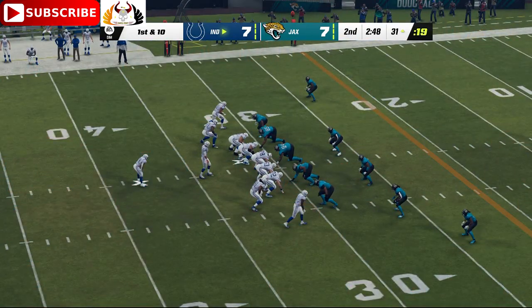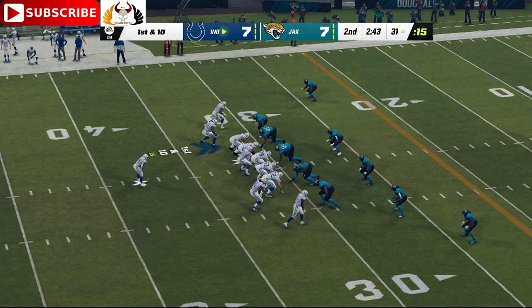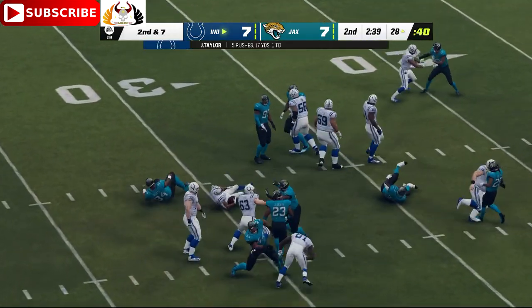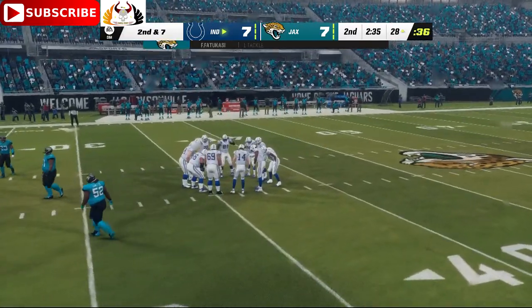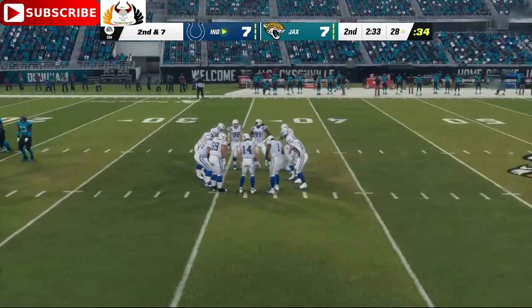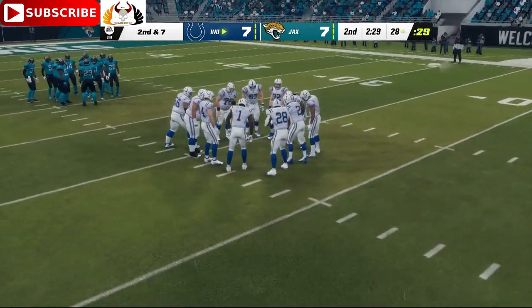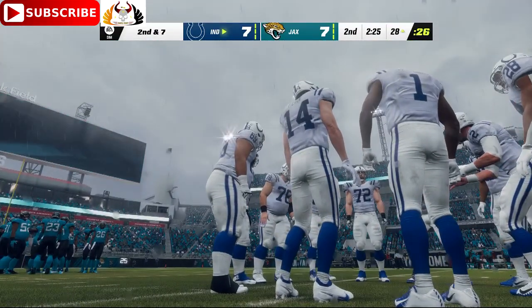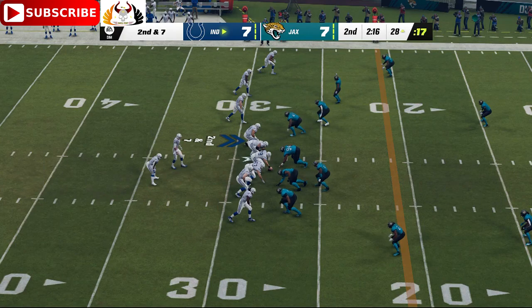Line of scrimmage, the 31 now on 1st and 10. Up the middle, here's Taylor. And he's going to take this ahead for right around 3 yards, but no more than that. 2nd down. Well, that's just a pile of bodies there, and that's when you kind of find out who's a tough guy, right? Who can stand up and make a play. It was only a 3-yard run, but for both sides, they had to walk away from that feeling like, okay, I can stand up when the going gets tough in here.